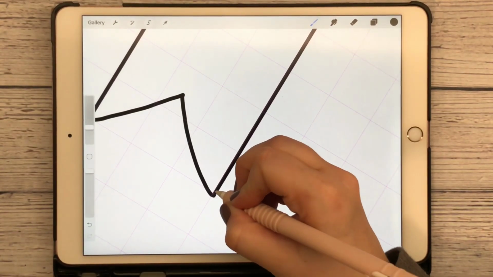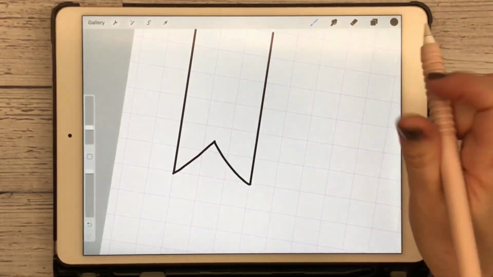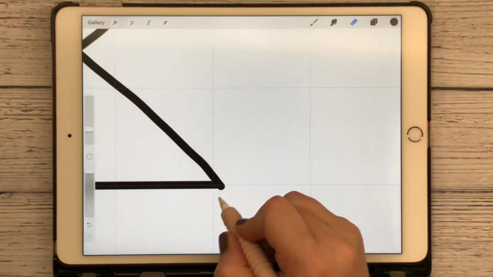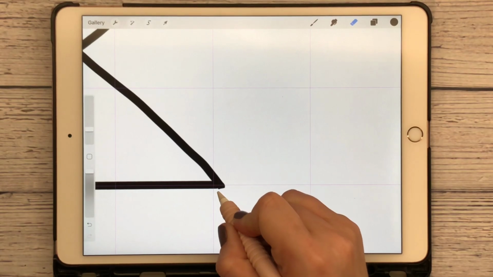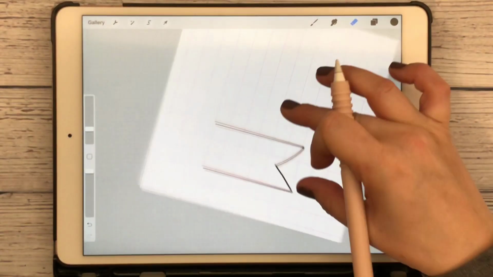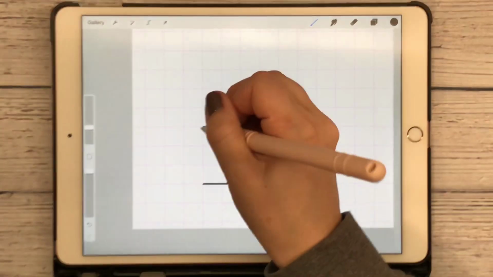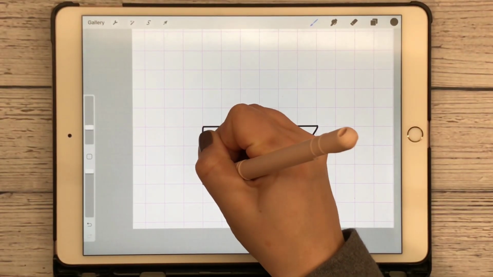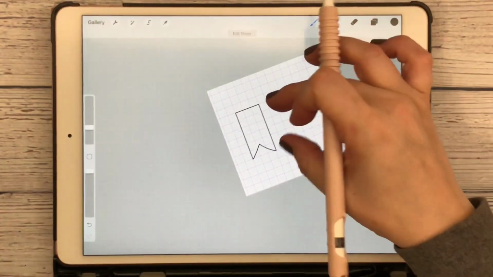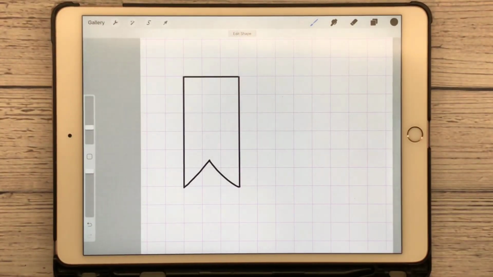And you wanna make sure you connect those lines, and if you see something you don't like that's overhanging, go ahead and come in and fix it a little bit. And then we're going to connect these. Perfect. And now we have a flag.